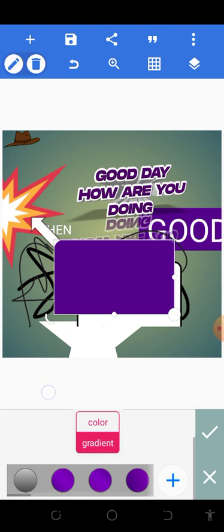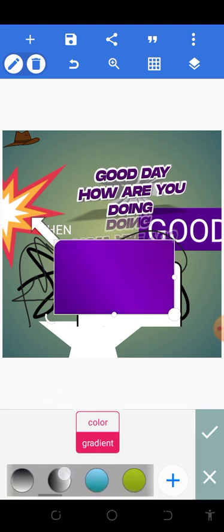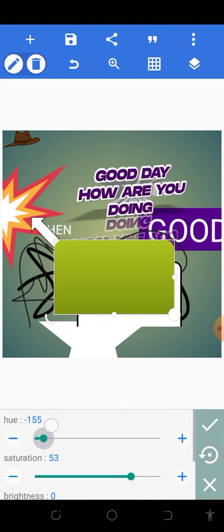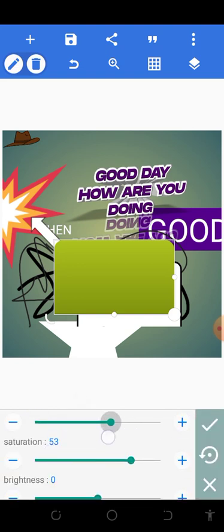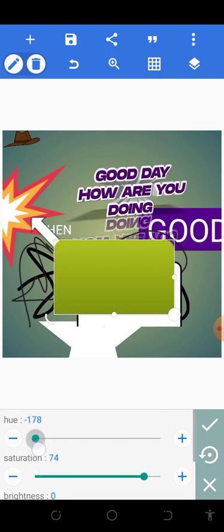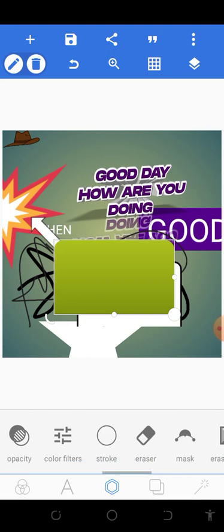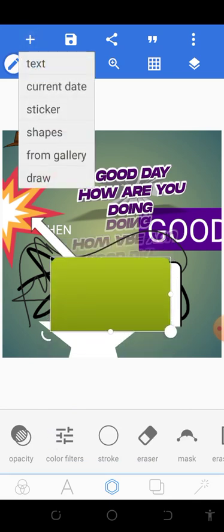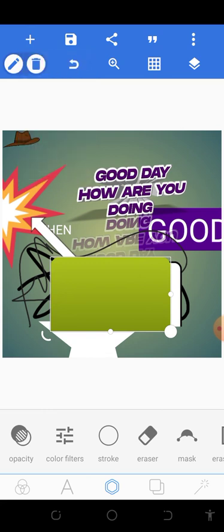So color, let me use a gradient. Let me say this. Then over to our color filter. Okay, it's still not working. I think this works for images. So color filter works for images. So let me import an image. So go over to this plus icon, then from gallery.